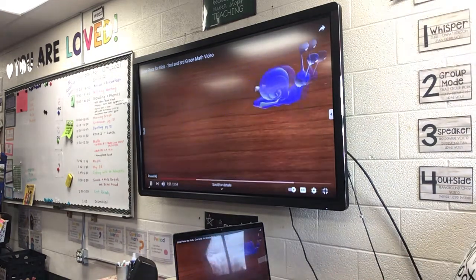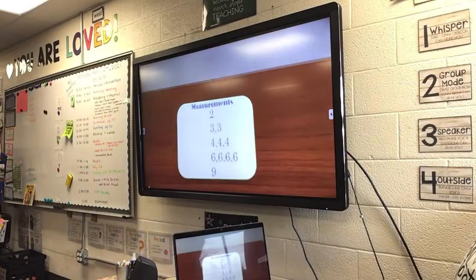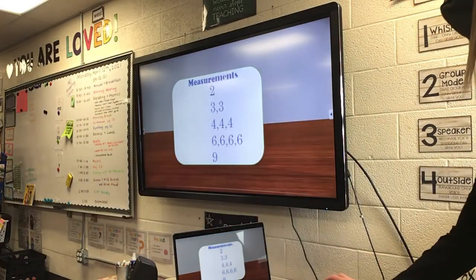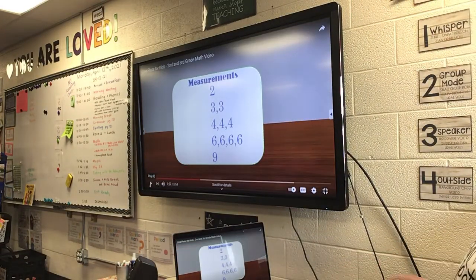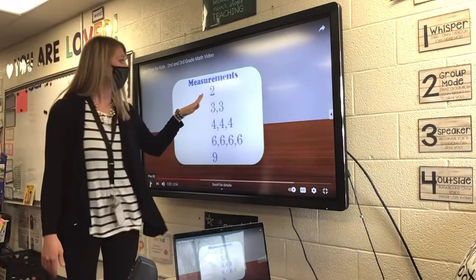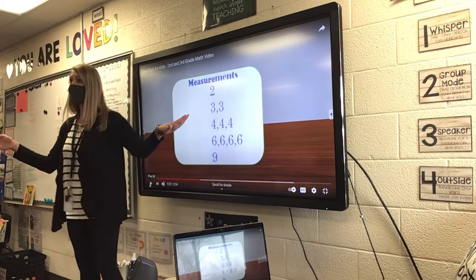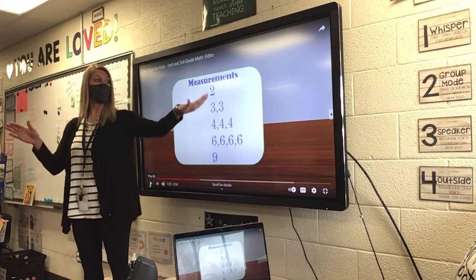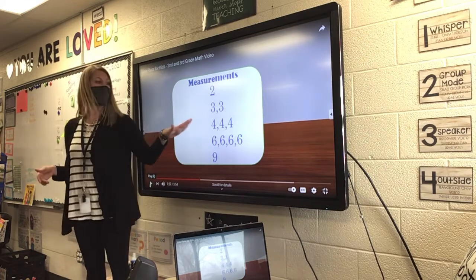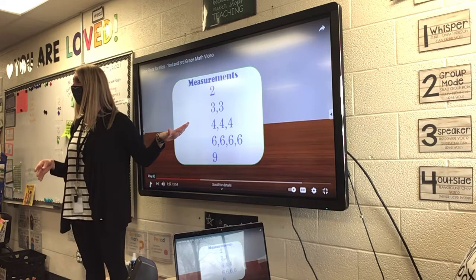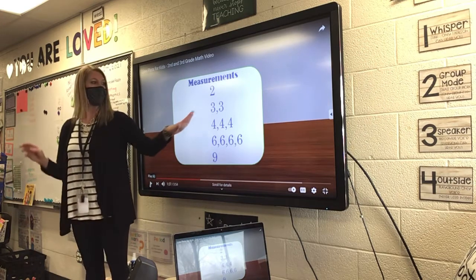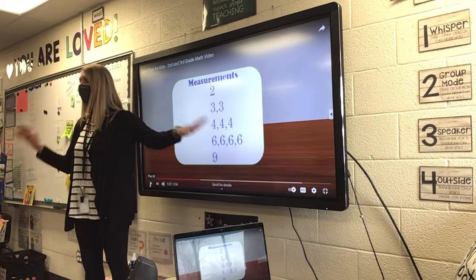I have already measured several other objects before you got here, and I have all of our measurements included on this board. Okay, so he's measured some other objects. There's one that was 2. He has a couple objects that are each 3, and they're separated with a comma. So he has 2 objects that are 3. How many objects does he have that are 4? Everybody? 3. Yep, 1, 2, 3 objects that are 4.